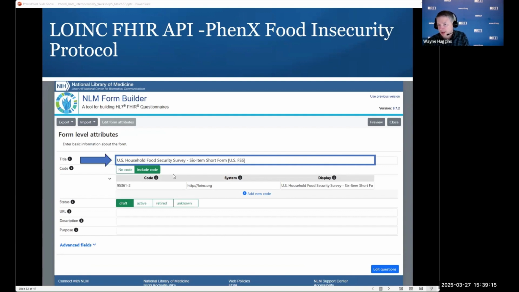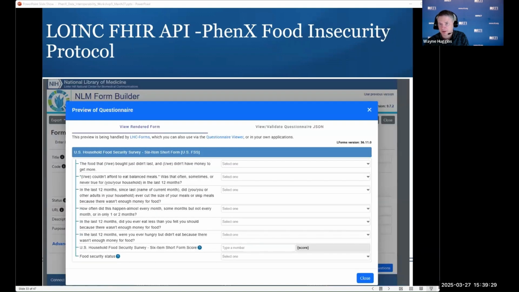What I'm showing here is that I'm asking this to build a questionnaire based on the LOINC codes for this food insecurity survey. This is just a test environment, but it gives me a rendered questionnaire that can be used to collect data, potentially in a patient portal or in another online context.